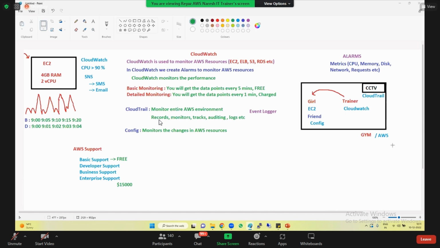Why, macha? No need to worry about all these things. Just come to the class. That's enough. Whatever I have covered, I'll send only those materials. My teaching speaks more than my material.